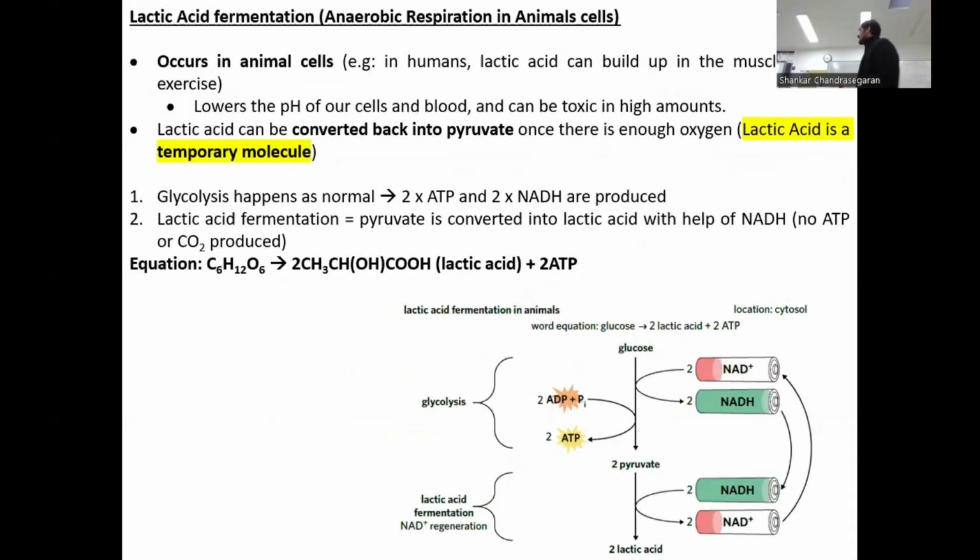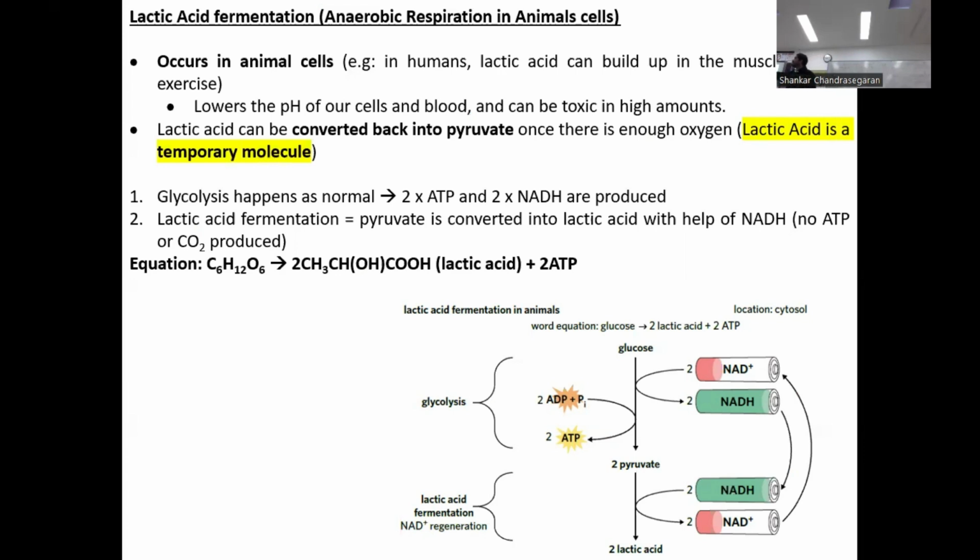Moving on, right? So like I said, lactic acid can only happen in animal cells, specifically like humans, where the lactic acid continuously builds up within the cells. Actually, this gave me an idea of what we could do. If we have time later on, we're going to do a short informal practical where we're going to build up the lactic acid within our muscles. Okay, we're going to do a wall plank and see how long you guys can handle that. Do you guys know what a wall plank is? Okay, we're going to try that out, and you can get a first-hand experience of the lactic acid building in your body.